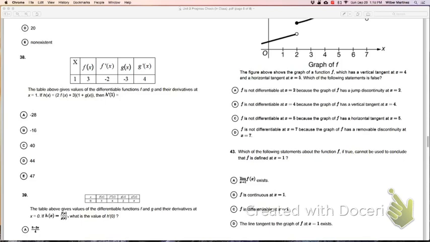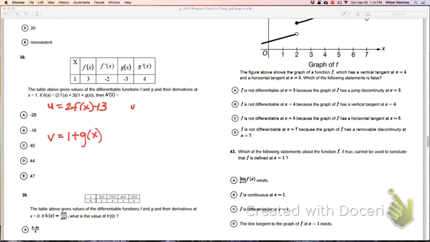It says that h of x is equal to 2 times f of x, and since 2 is a constant multiple, we don't have to worry about any special rules there. 2 times f of x plus 3, and then times 1 plus g of x. So since this entire first set of parentheses and this entire second set of parentheses has x's in it, and we're multiplying them, then we have to use the product rule when we take the derivative. So I'm going to go ahead and say that my first function u is equal to 2 f of x plus 3, and my second function v is equal to 1 plus g of x.